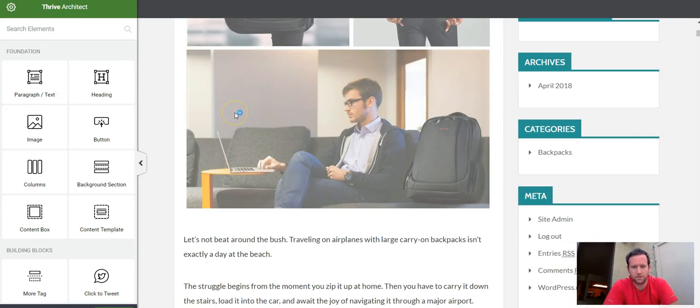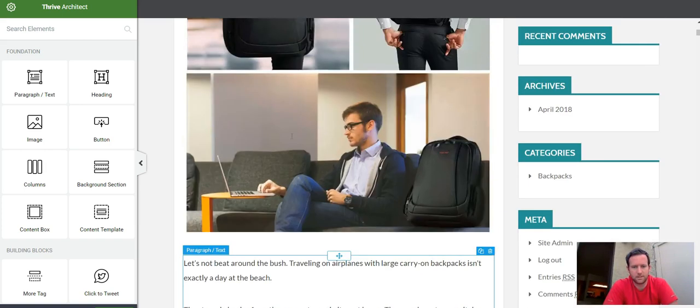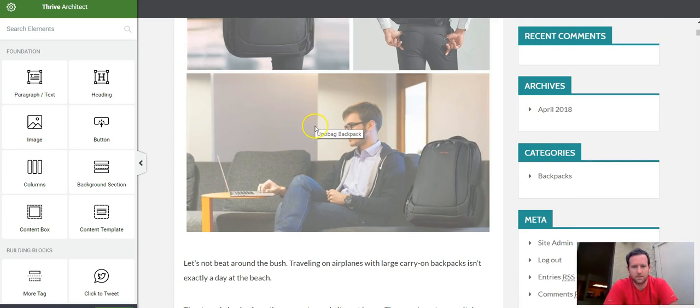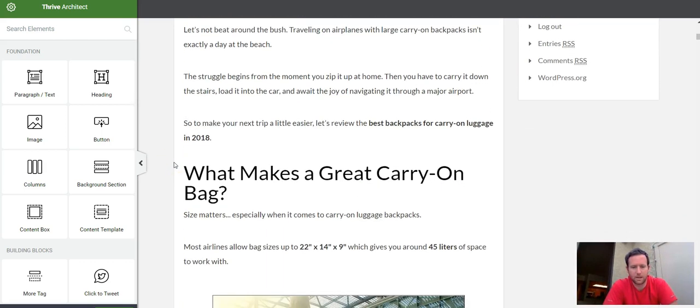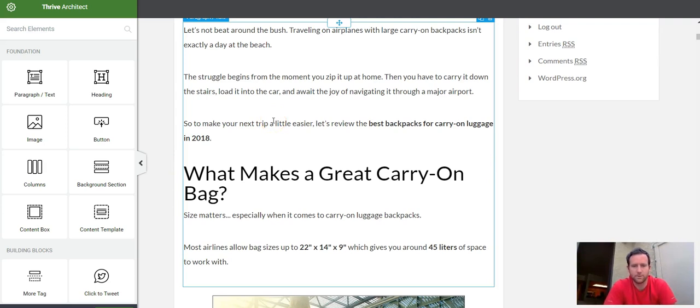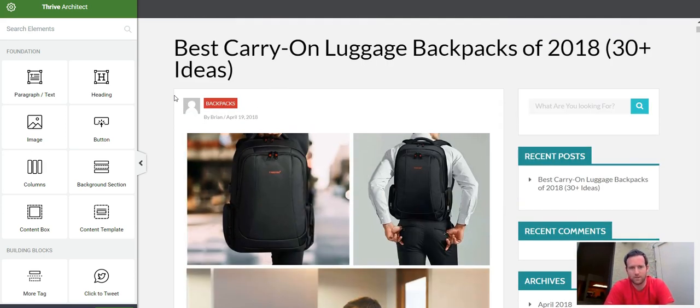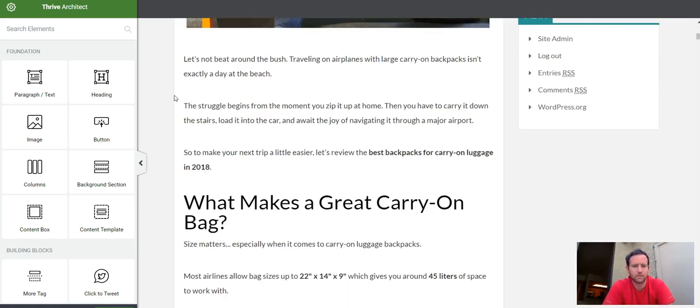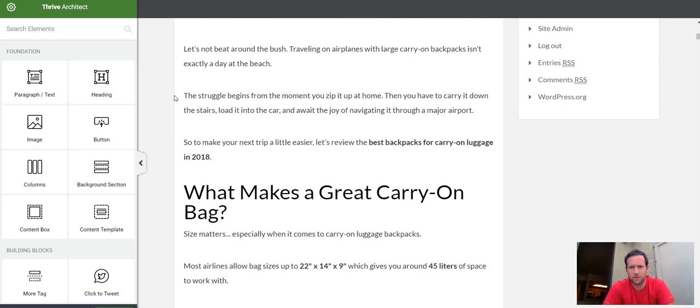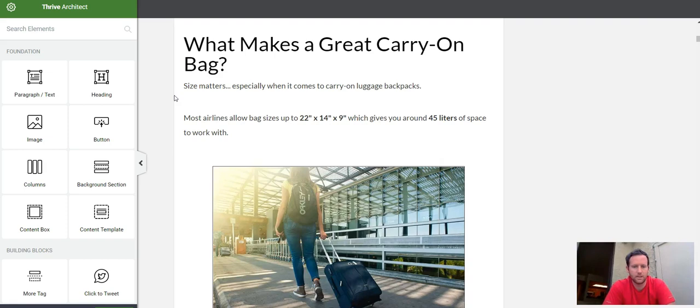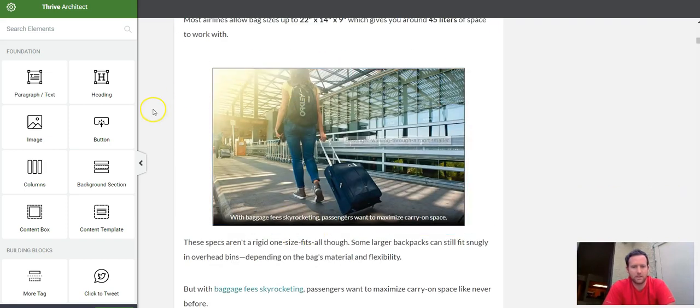As you can see, so here's the post, right? And this is the featured image. So I didn't need to use Thrive Architect for that, but for all this content, this is all placed here using Thrive Architect. So instead of just going into your typical WordPress post area and just typing away at a post that way, you can go through here, and I like this view a lot better because you can really visualize what the final post is going to look like instead of having to preview it constantly. For those of you who are familiar with WordPress, you're typing a post, you have to preview it, see how it looks. Well, with this, you can see how it looks as you're typing it up, so it's really great that way. And you can add images really easily like this.